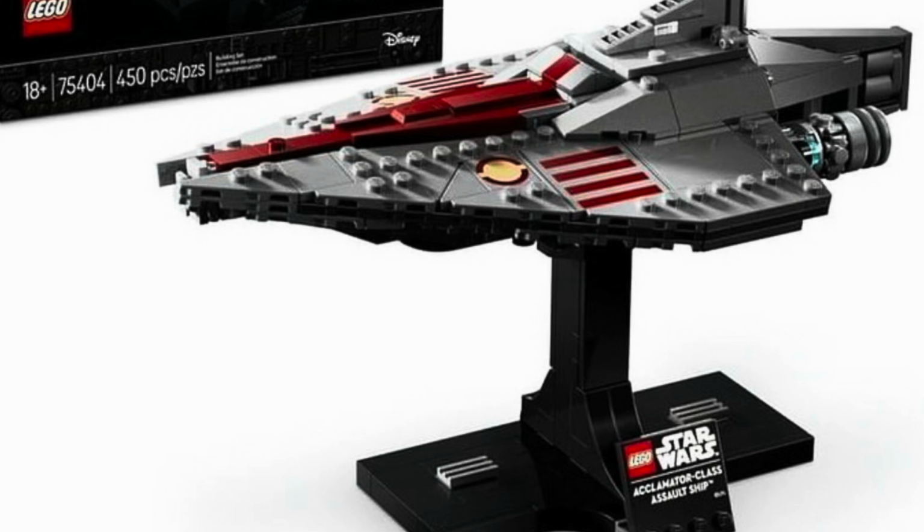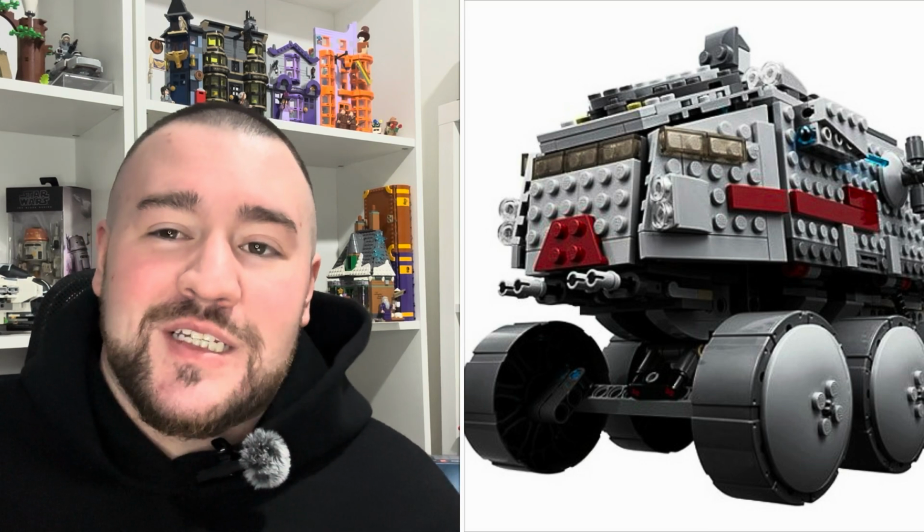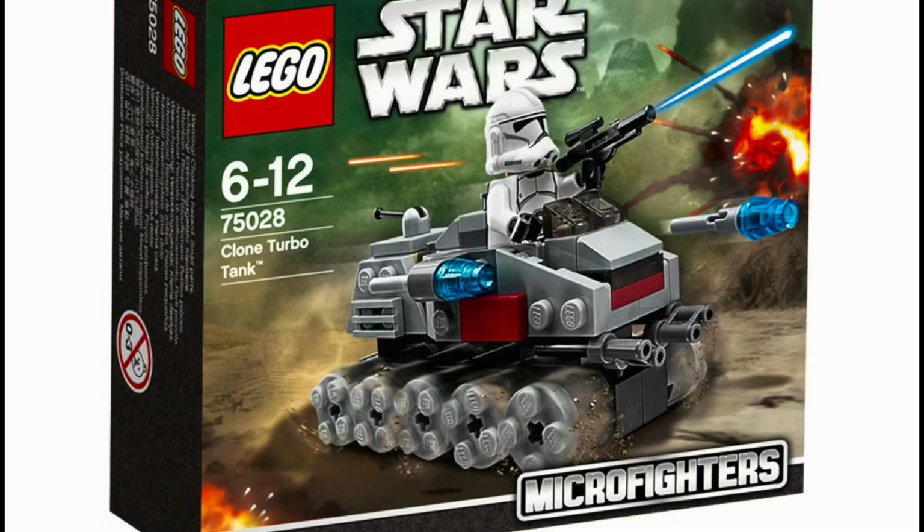It's 349 pieces, and it is also a 7+ set, so I don't know whether it's going to be as intricate as maybe a mid-scale set is. We do know the age rating, we know the price, we know the amount of pieces, and we know there will be minifigures. We don't know what it's going to look like, whether it's going to look kind of a little bit 4+ish and a little bit goofy. I'm not entirely sure. It'll be really interesting to see.